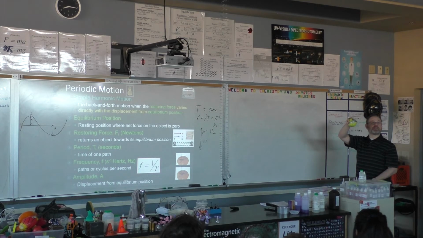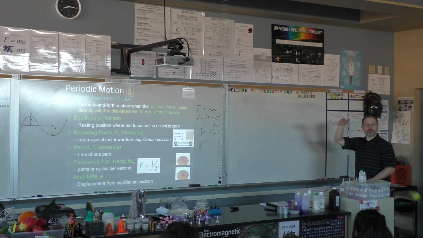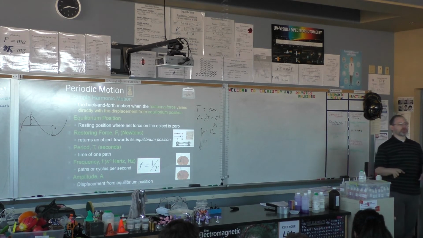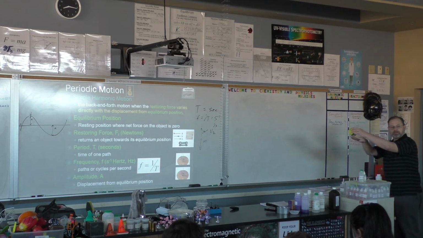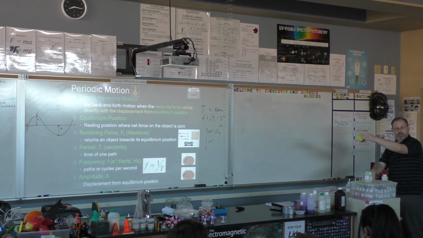And I know this because if I release it, that potential energy turns into what? Kinetic energy. Okay. So for this class, we're going to measure amplitude as the height from the lowest point. From here, right there. That's going to be our amplitude. That's going to be our delta h, if you will.